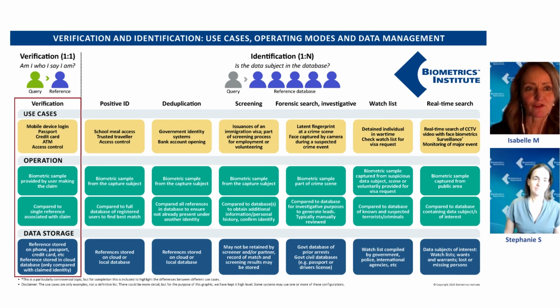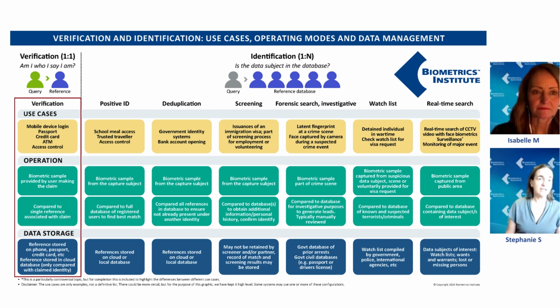Now, let's look at those use cases, Stephanie. Let's start with verification. So tell me a bit more about it. And also, we obviously then want to look at the questions around what is happening with the data. Where is it coming from? How is it stored? Right. So on the left side is the verification, and the mobile device is a good example because everyone uses it, or a lot of people do, where your biometric is stored on your phone, and the data that's captured is compared against that reference. Very simple and straightforward, but it can get more complicated.